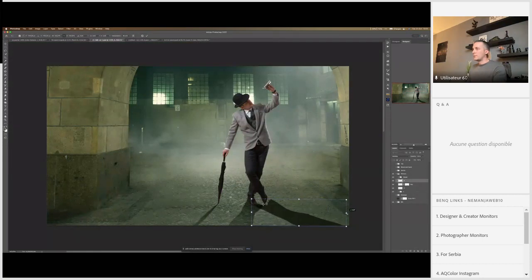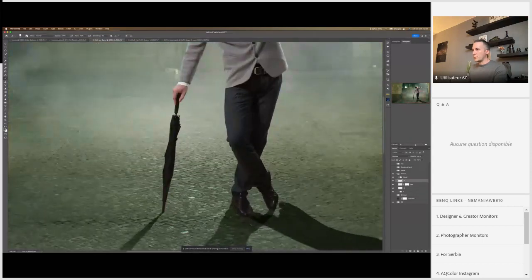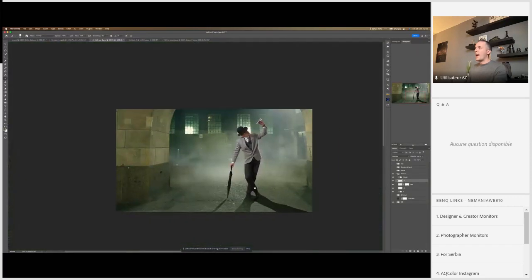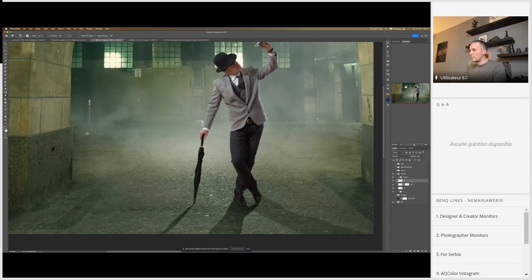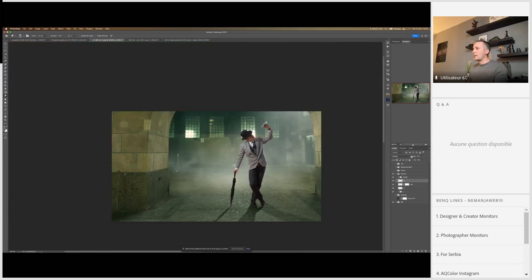Maybe let's stretch it a little bit here and then fix this portion right there. Okay, maybe this will be more like that, let's say. And because of everything, this shadow will be barely visible like this. Also, it will be more blurry, so more soft like this. More soft, and I want to make it even less visible because this light source is not so bright as the key light.